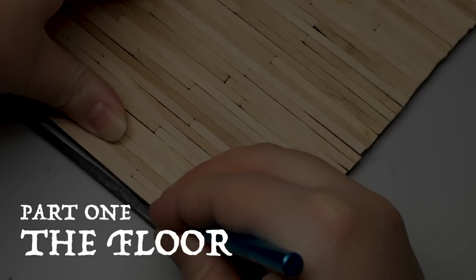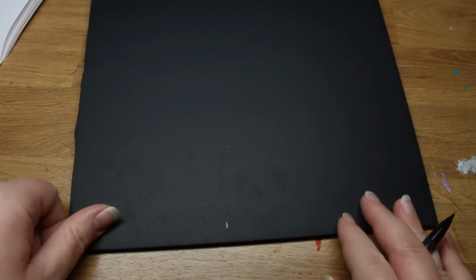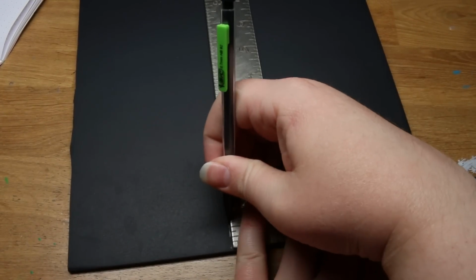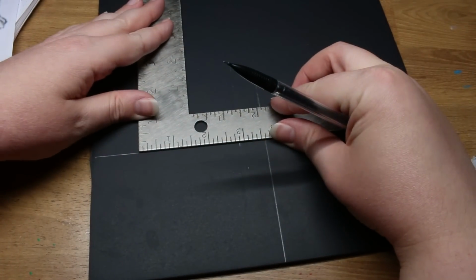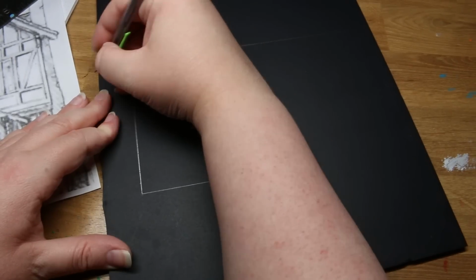For building the floor and the foundation of this building, we're going to use what in Canada is called foam core. I just buy this at the dollar store for like $2 a sheet, so it's a pretty cheap and versatile building material. And specifically, if you can find it, I'm going to recommend using the black colored foam core. As you're going to see at a later step, that will make painting this model much easier.